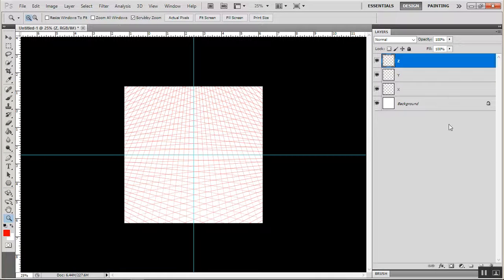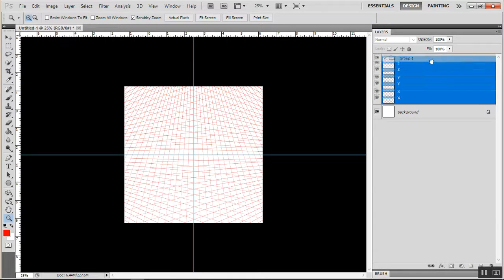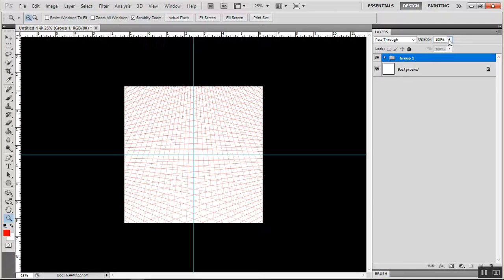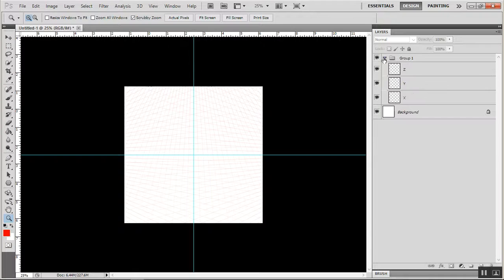Now, as we all know, I don't know about you, but when I get to work, I probably make too many layers, and it gets a little confusing, gets a little crazy. Now, obviously, these should be at the very top of all of your work, but let's put them in a group. Drag and drop. There you go. Alright, and then I'm going to change the opacity. It seems like I like to put mine around 30%. Works really well.